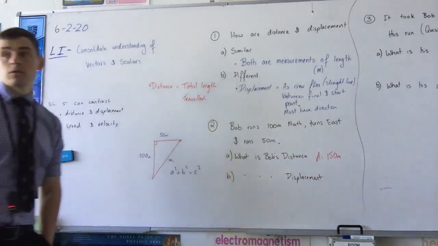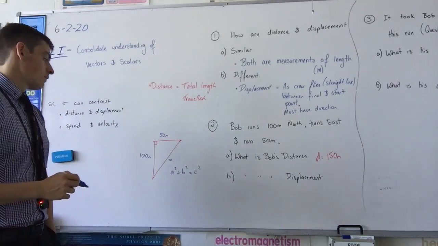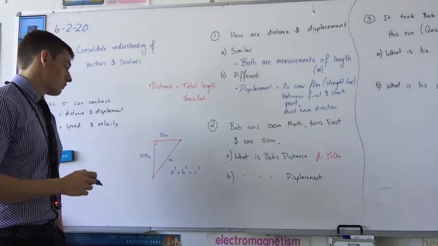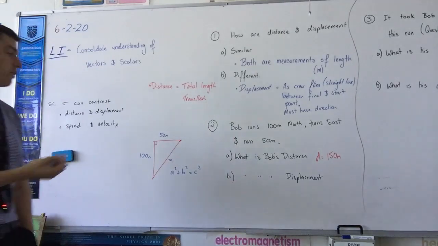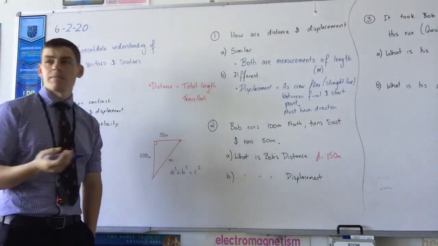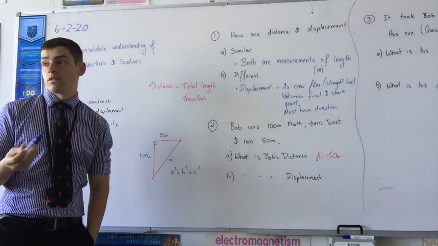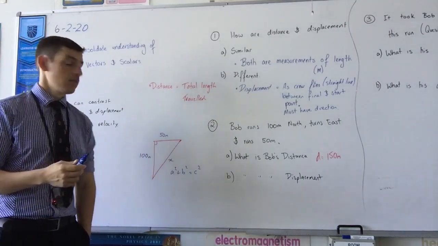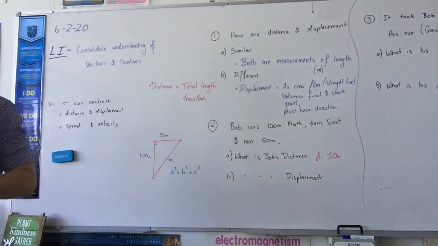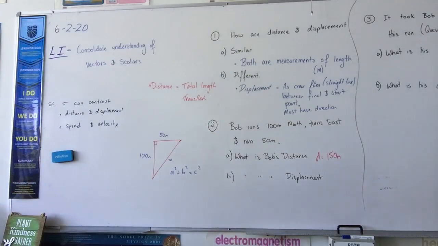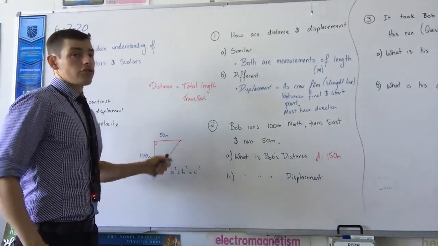Which is which? Yep. A is 100 metres, a squared is 100 metres squared plus 50 metres squared is equal to x squared. Does it matter if A was 50? No. What's the only thing that matters when you're using Pythag? C must be the hypotenuse, so in this situation x. So as long as your C is your longest side, you're in a good spot. Now, it can only be used for right angle triangles.